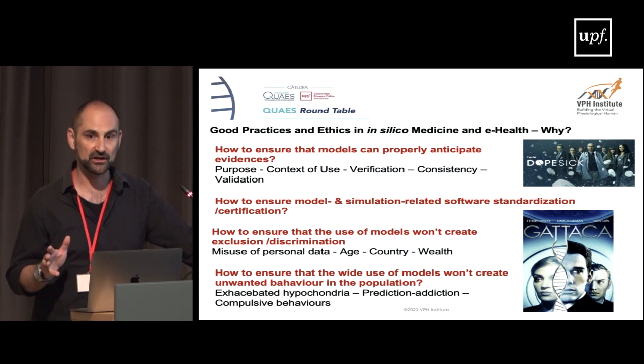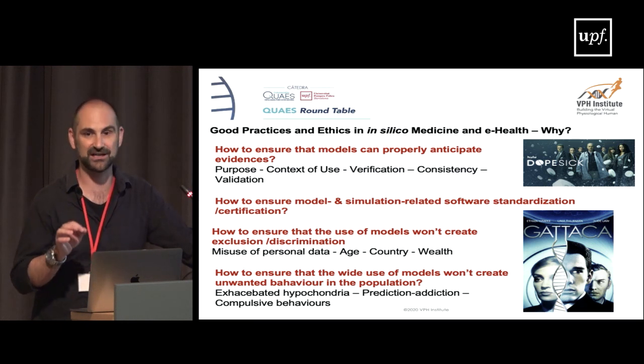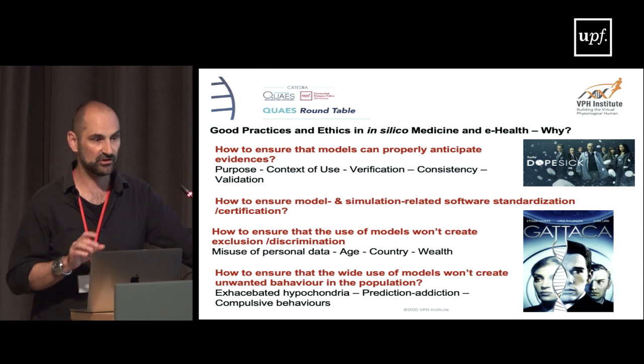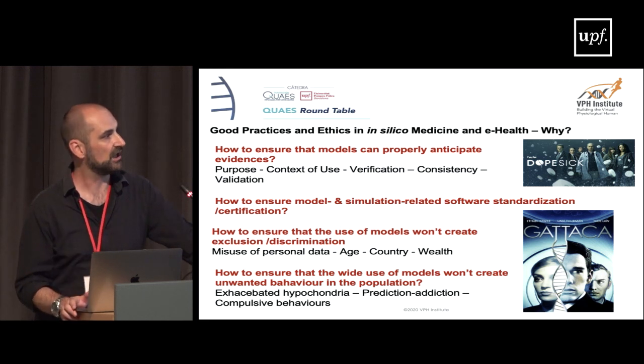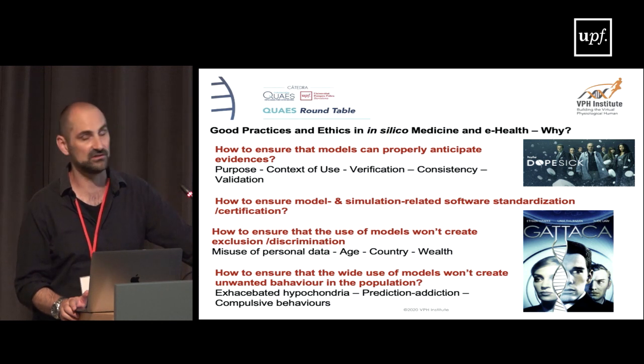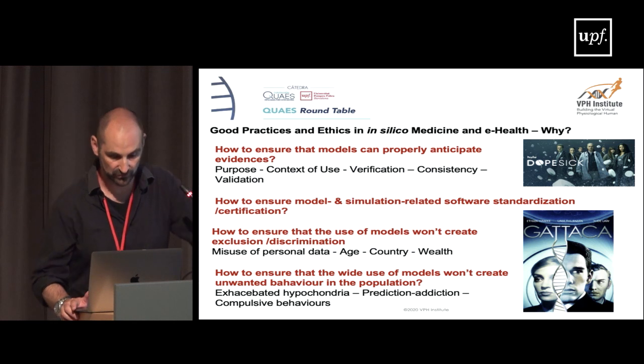During this summer school, we had very nice presentations that already highlighted the importance to define a purpose, specific context of use, then to do a proper exercise of verification, consistency of the models, and validation. We'll not discuss how a validation should be exactly implemented, because there are certainly a lot of nuances that will depend on the technology and on the degree of complexity of a model. But certainly there is direct validation, indirect validation, and all should be validation, so to ensure a proper anticipation of evidences according to specific purpose and context of use.